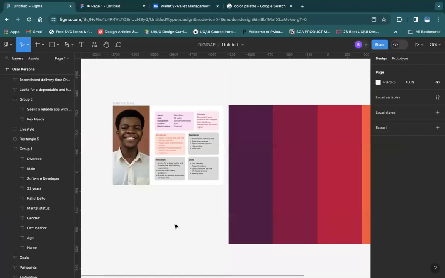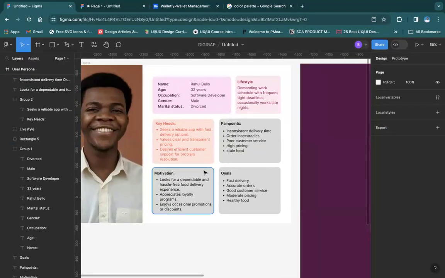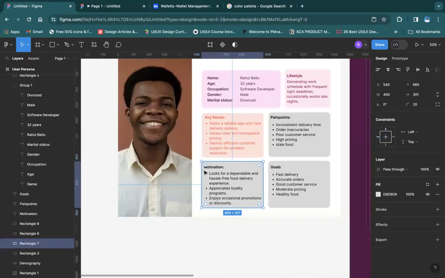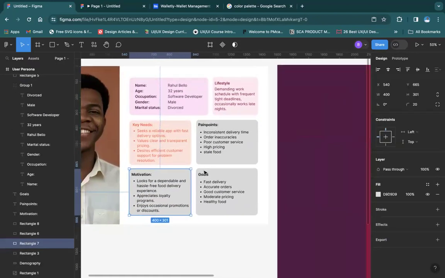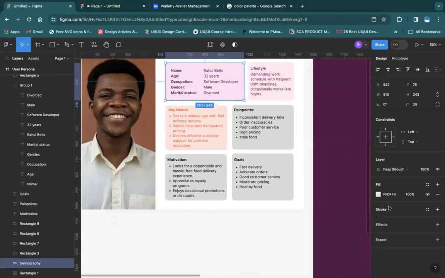So I can decide, or better still, I can decide not to use plenty colors. The goal of this is to make it fine, right? So I can decide to not do with the color and just add a stroke to it.